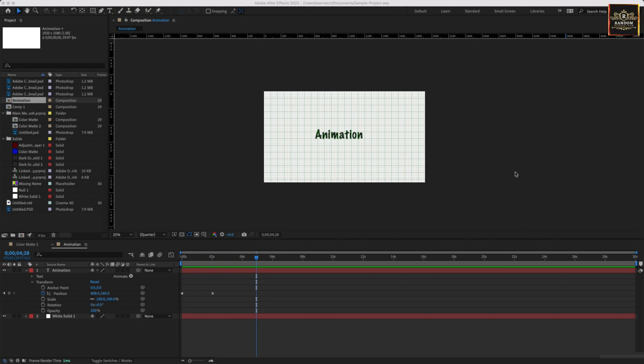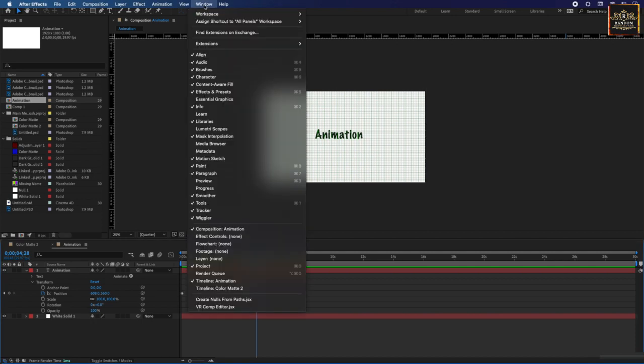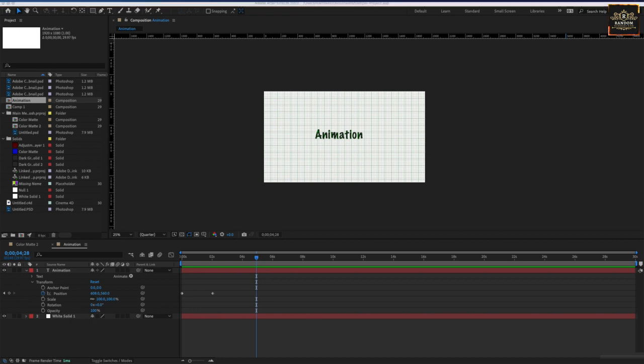And the good thing with After Effects is there aren't as many panels. When I did Premiere Pro, I think I had 30 plus panels. So it was a lot of panels, okay? 18 is a lot, but 30 is, I think it was even more than 30, if I'm not mistaken. In fact, I'm going to see if I can find out for you right now because, no, I don't have it open. Okay, that's fine.